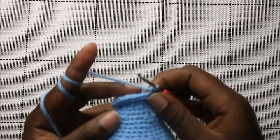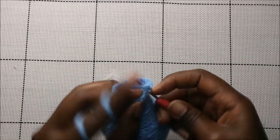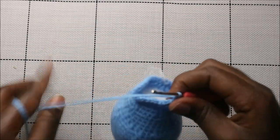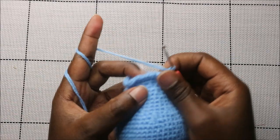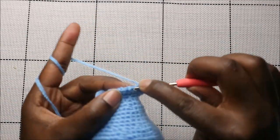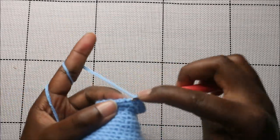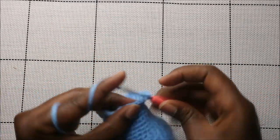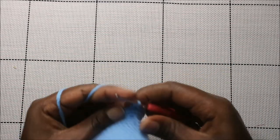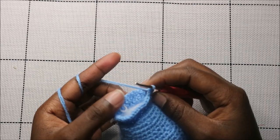Okay, and then we're going to keep repeating that. So 5 single crochets, 1, 2, 3, 4, 5, and increase. Okay, so keep repeating the same pattern all the way round.